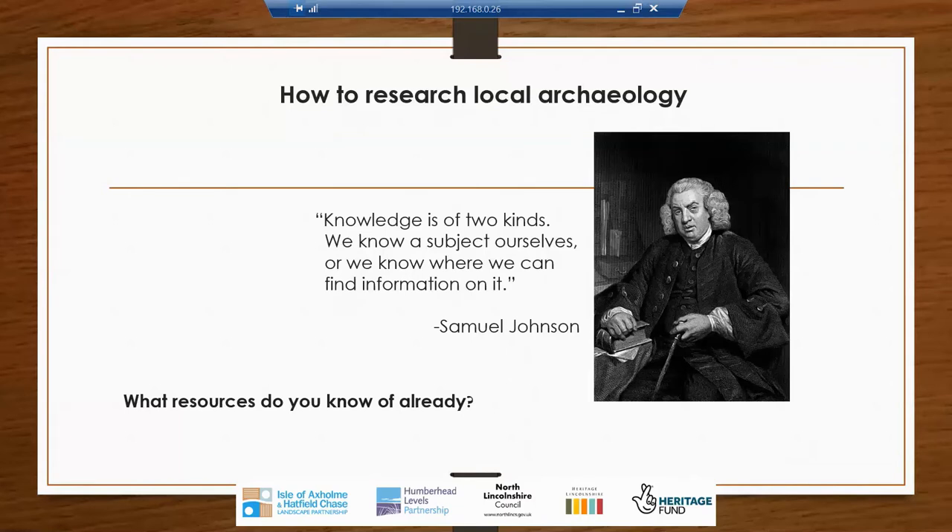So just have a think: what resources do you know of already? You can write some answers down on your paper if you are making notes. Some options might include Google Maps — if you're just looking at what's in an area. Google Maps will show us current businesses, where the fish and chip shop is and its opening times. But Google Maps can also be used to show history, heritage and archaeology. So many of the resources we're going to be looking at might not be as new to you as you suspected.